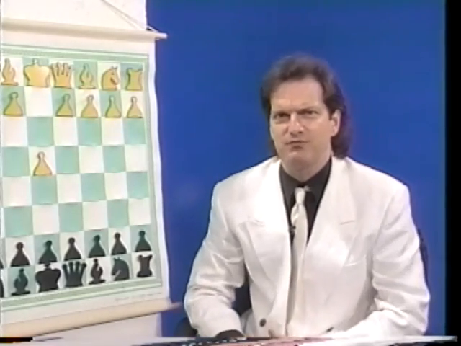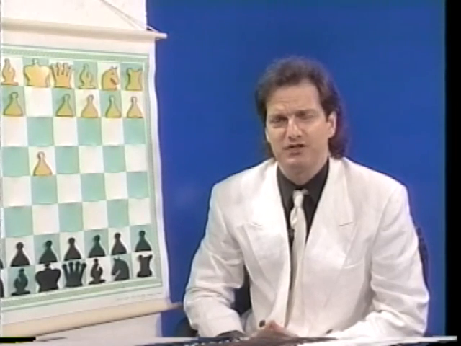1. e4 is considered to be White's most direct attempt to develop an initiative and capitalize on the advantage of the first move to open a chess game.